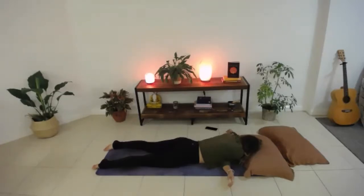So staying with our intention, can we make each breath conscious? Three more breaths. Two more breaths. One more deep breath in. A long breath out.